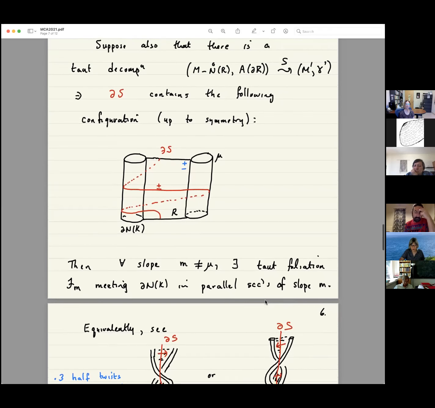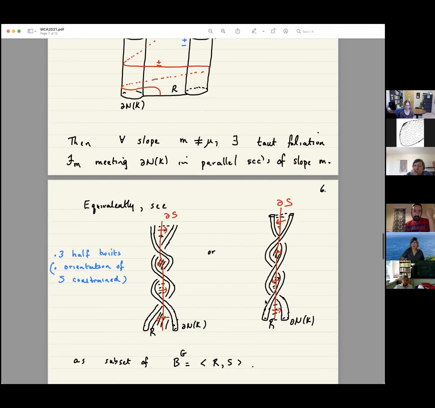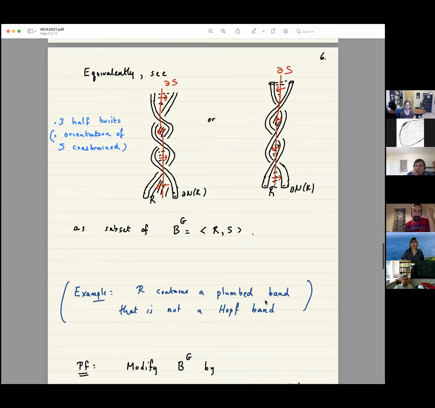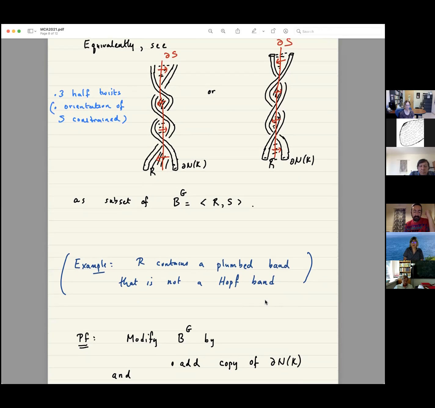And let's see, do I really want to say equivalently here? I don't really want to say equivalently. I want to say, for example, maybe we see something like this. So maybe when we're thinking about our minimal genus Seifert surface, we see three consecutive half twists. And maybe they're left-handed or maybe they're right-handed. The picture I've just removed from view is, I think, corresponding to this first one on the left.